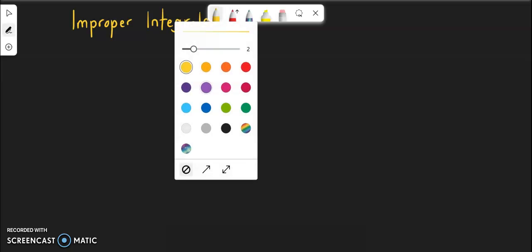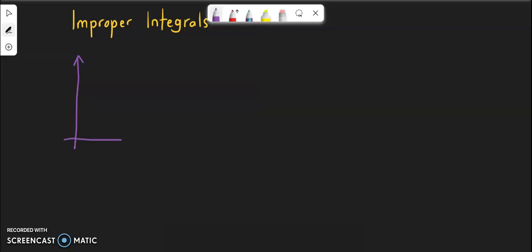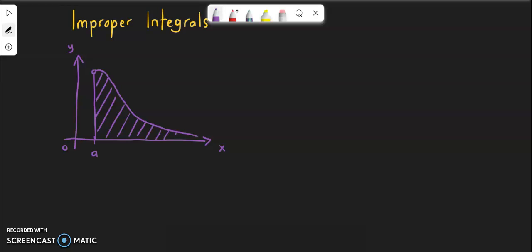So let's consider you have the axes, something like this. Let's say you have an interval from a to b, and this is x. This is my y value, and this is my curve here. You want to find the area under this curve, right? Because integration is finding the area under the curve. This is when x approaches infinity. We don't know where the x goes, but this is a graph of y equals f(x).